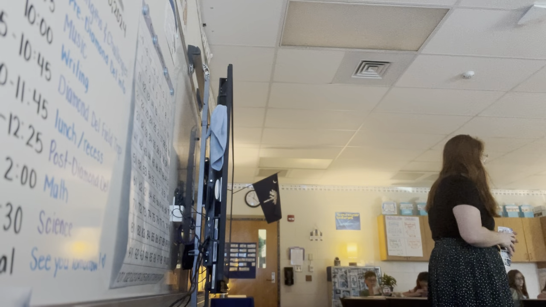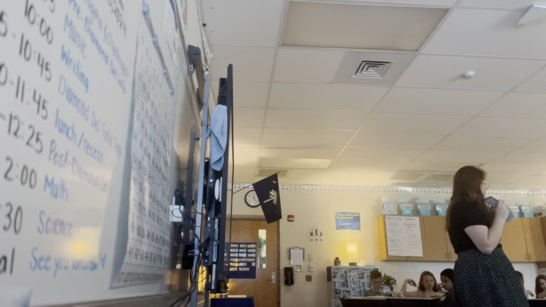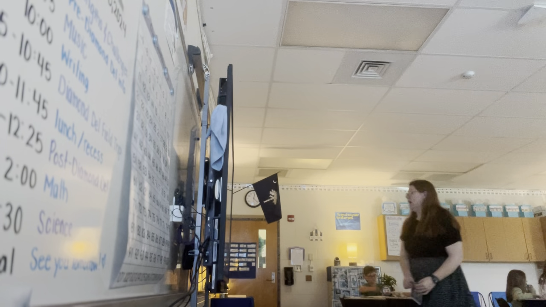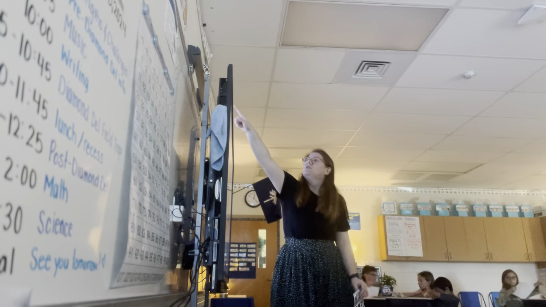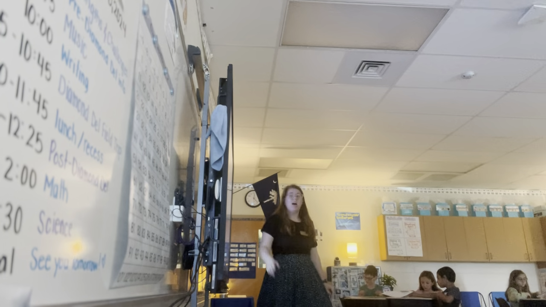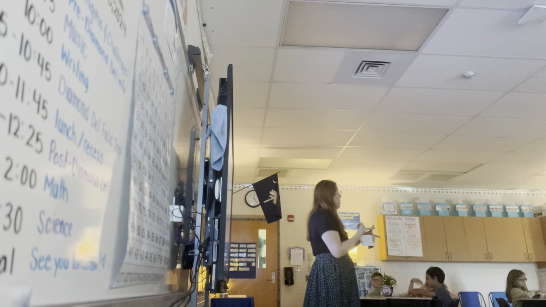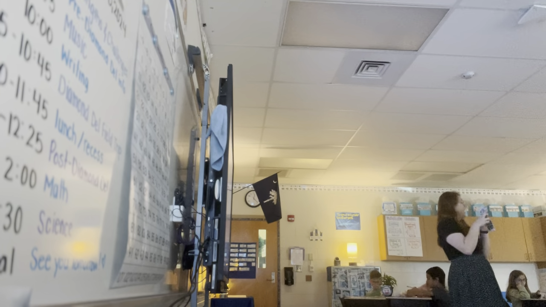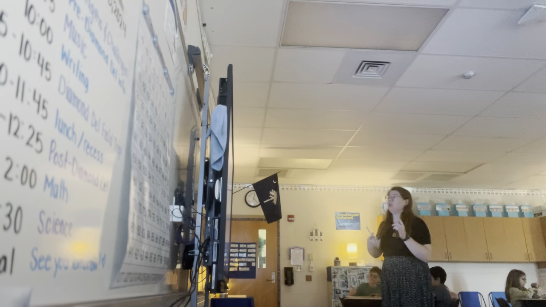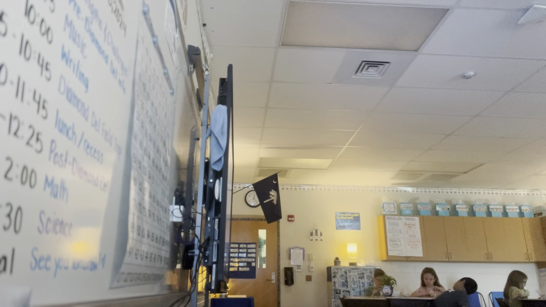But what I want you guys to do, I gave you all a little identification chart. You're gonna take a few minutes. You're gonna choose a couple of your rocks. You're gonna try to identify them. And then using the Venn diagram that I put on your desk, you guys are going to identify two of your rocks, and then you're going to compare them using color, the hardness, which it tells you on the identification card. If you look on the back, it tells you the hardness, and then you're going to look at luster and also the texture, how the rock feels. So you guys have a few minutes to do that, so go ahead and get started.